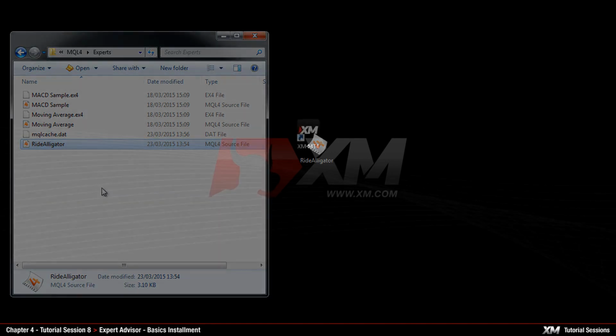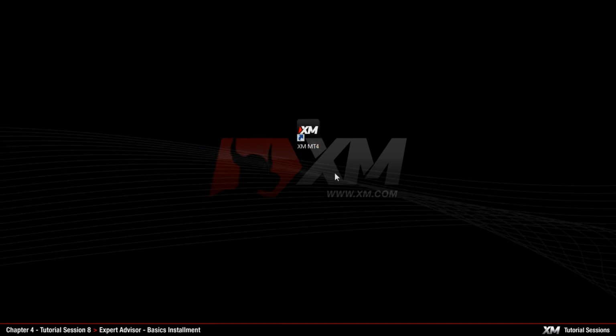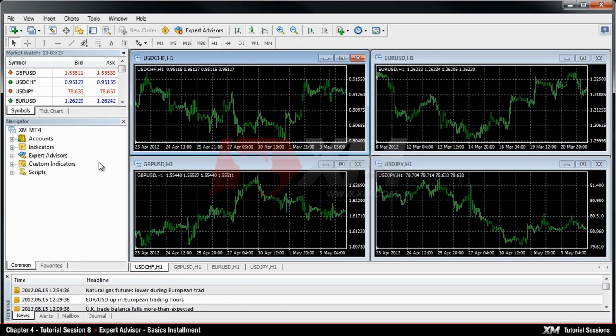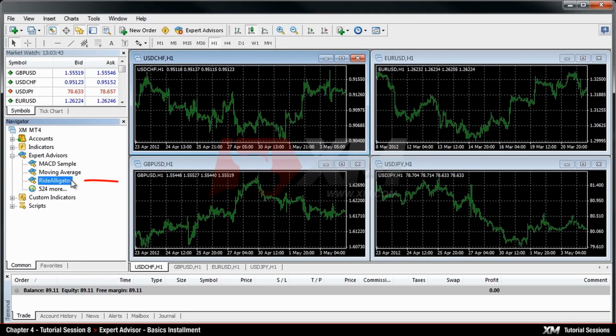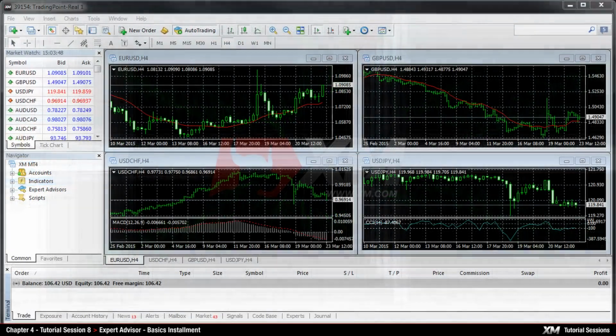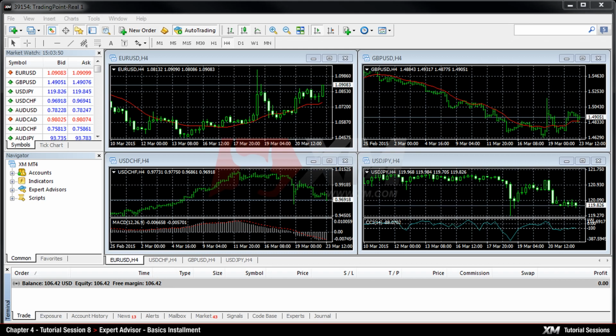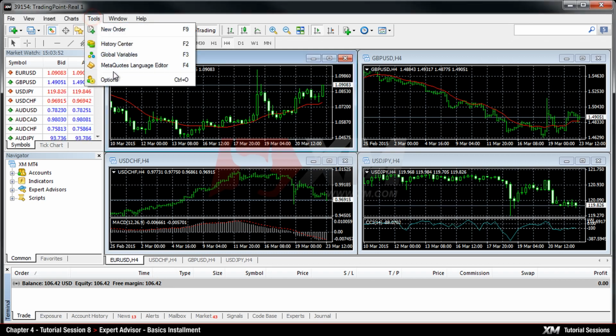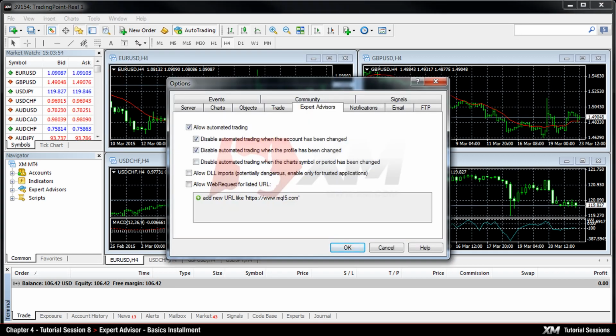So that the client terminal can recognize the updated database, you will need to restart MT4. After this, you will be able to see your new Expert Advisor in the Expert Advisor list located in the Navigator window. Now let's see some relevant details related to the Tools, Options, Expert Advisors tab.